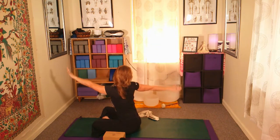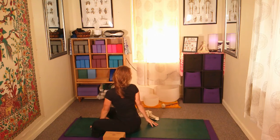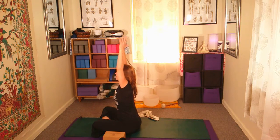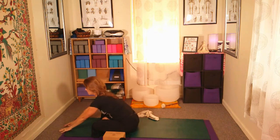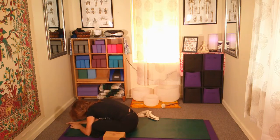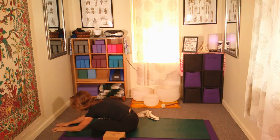Exhale, twist to the right. Bringing that right hand behind you, lift up with that heart, down with the shoulder blade. And reach up. And bring yourself forward. If you need to use a block for support, or stack fist upon fist, or just leave them in whatever is comfortable.